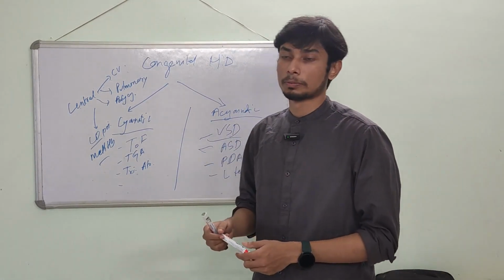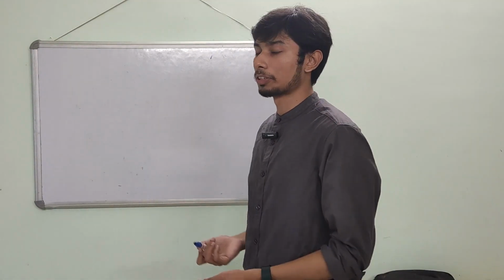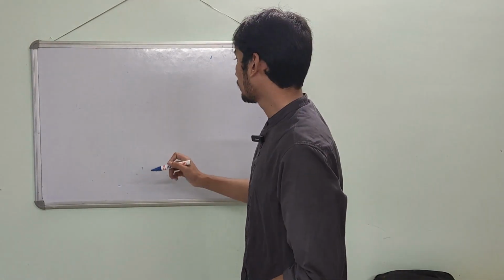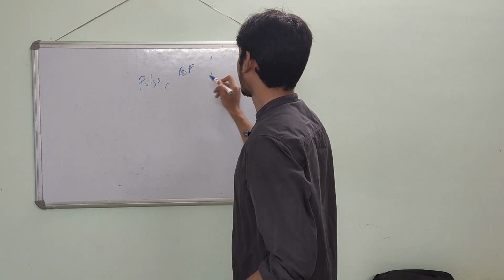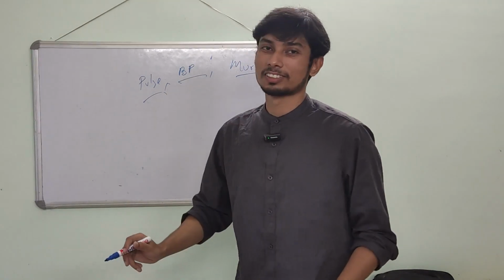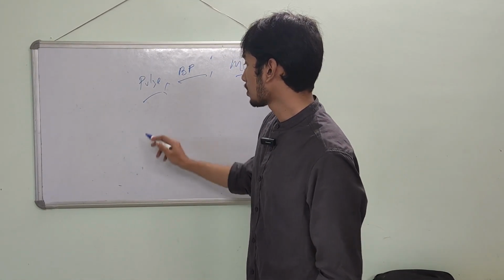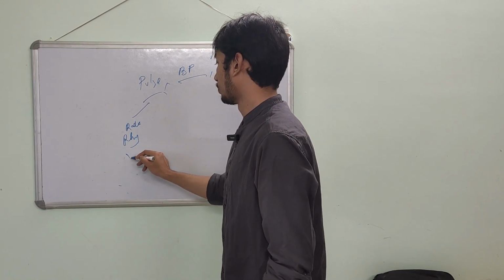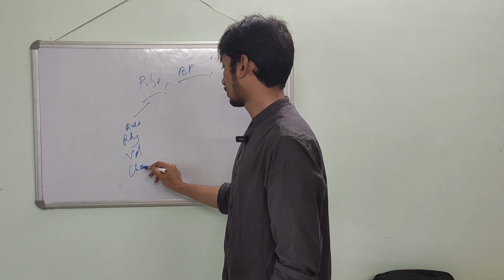Now we'll be coming to the examination proper. There are various examinations of the cardiovascular system. Today we will be talking only about the pulse, BP, and murmur of some cases. Only these topics will be revised today, which sir taught us. In pulse, we will check the rate, the rhythm, the volume, and the characteristics.